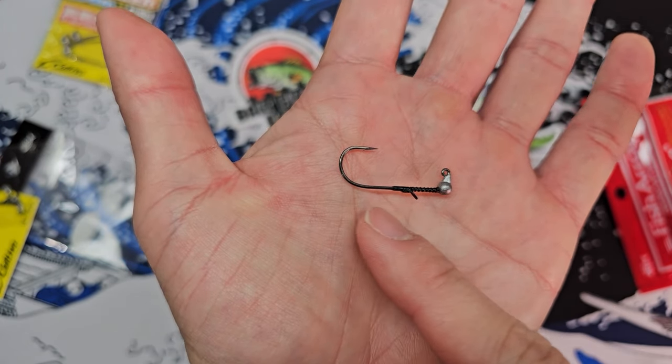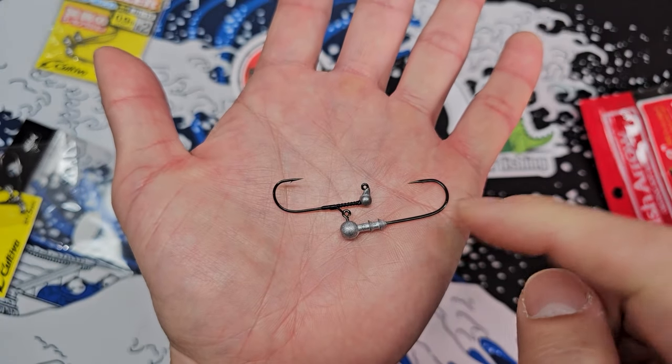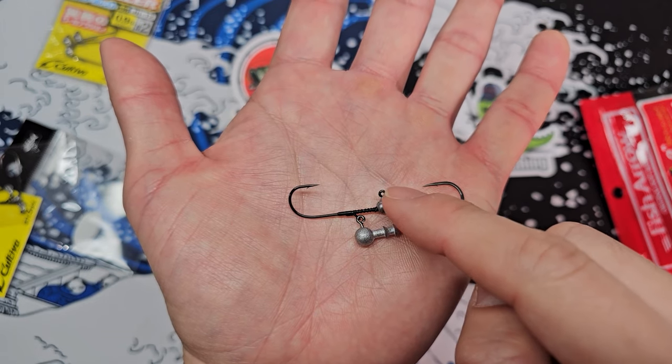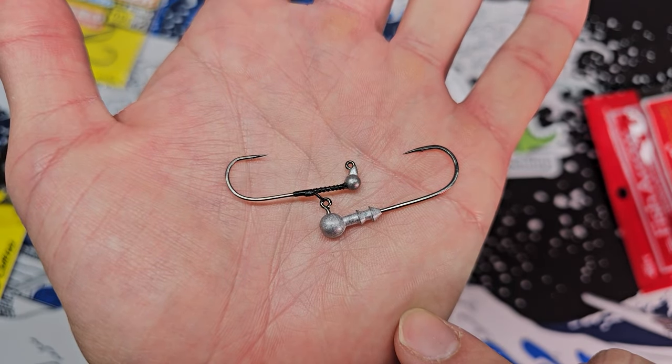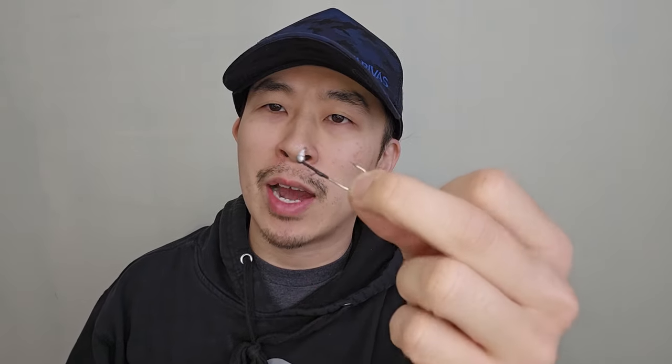This jig is designed to roll unlike a traditional jig head. If you put the two together and look at the shank of the jig, you can see that the Range Roller's shank is a lot lower at the bottom, while the traditional is pretty much centered at the jig ball. This will allow you to create a rolling effect if you take your rod tip and do a light jiggle — not a jerk, because the jerk would twitch your lure away — a jiggle of your rod.